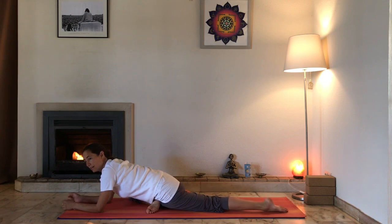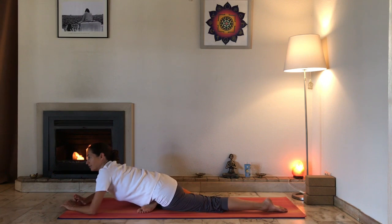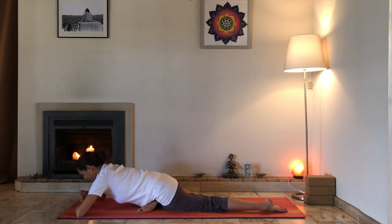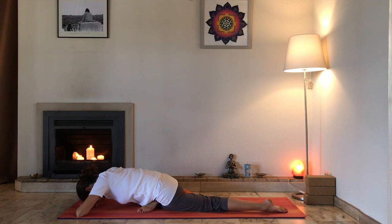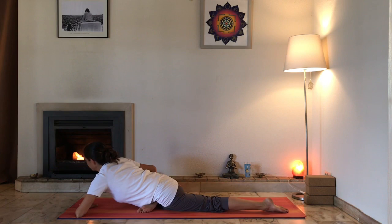Walk forwards onto the forearms slowly. Find length through the spine. And see if you want to adjust the right foot to maybe walking forwards a little bit more, but don't strain, don't force. And then once you've released in this position, then you may want to make a pillow with the hands or fists and rest the forehead onto the fists or hands. Feel a softening in the breath, keeping the sacrum level.